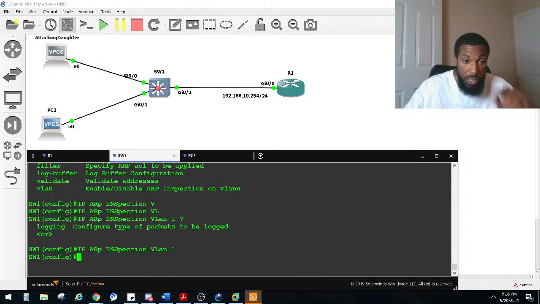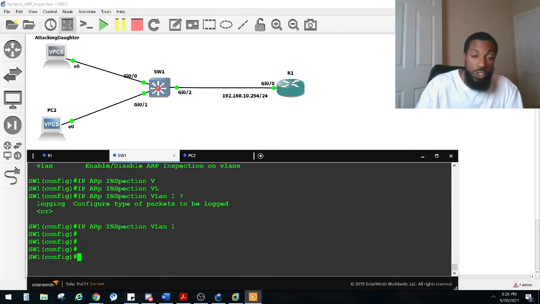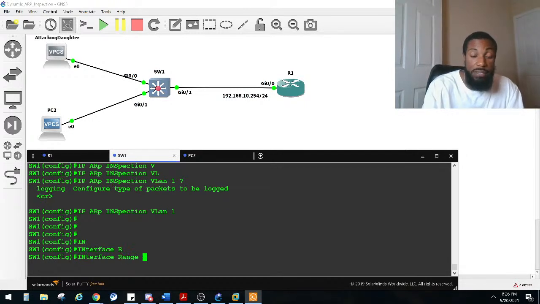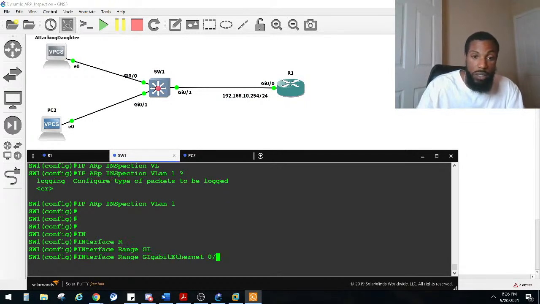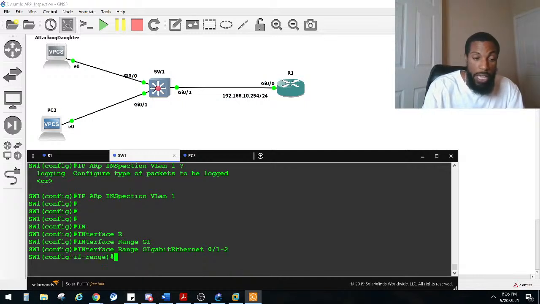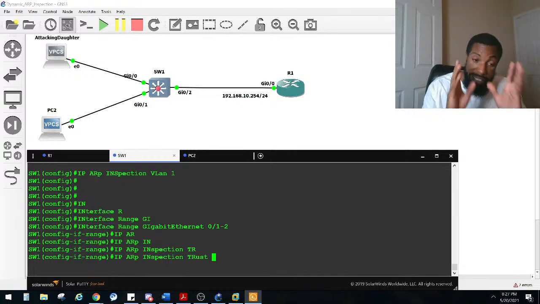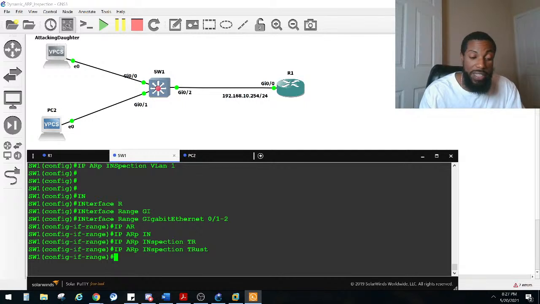So we're going to go to the switch, which we are already on, and we're going to set those 2 ports as ARP inspection trust interfaces. We'll do a range so we can do both at the same time. Gi0/1 through 2. And what he said to configure: enable ip arp inspection trust. I love it when it makes sense like this. See there? So we trust those 2 ports right there.